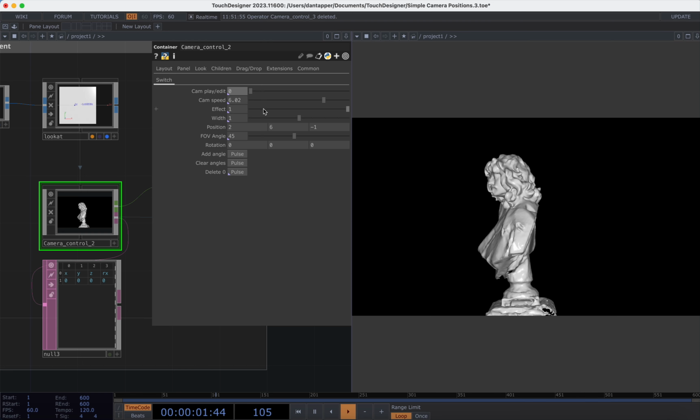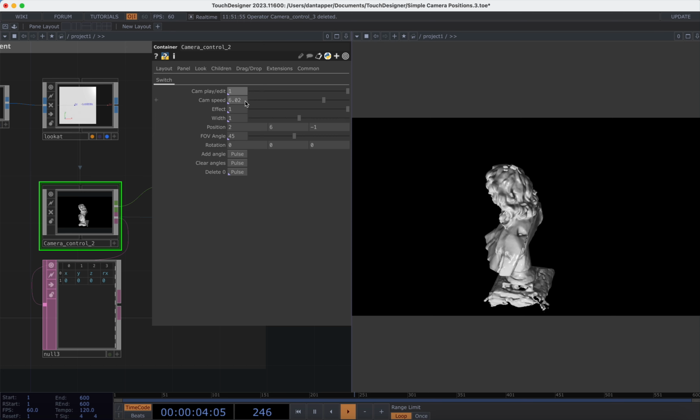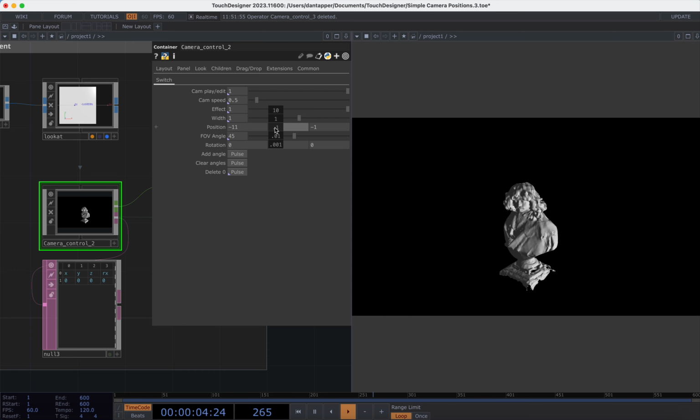But if we had camera positions and we flick this over to 0, it's going to start trying to play through that data. We have our camera speed, which for some reason is set very high. Normally I'd put it at something like 0.5, and that's just the speed of an LFO that's going to cycle through all of your camera positions. This is the smoothing on the filter, which is basically how fast you move between that data. We also have our positions, and this is what we want to play with. So right now we're going to set some positions for this shape.